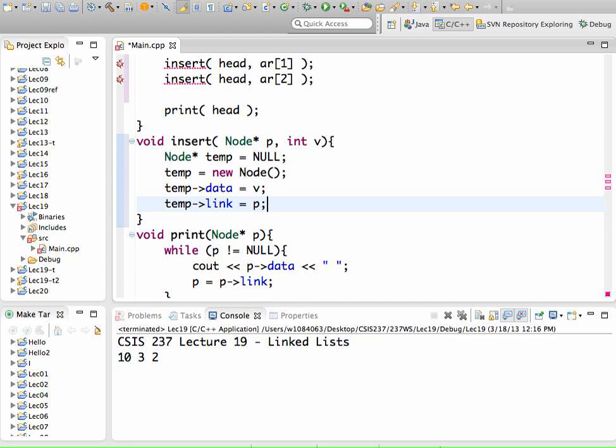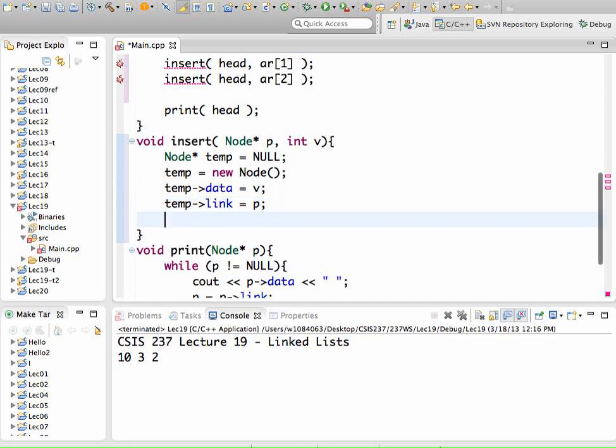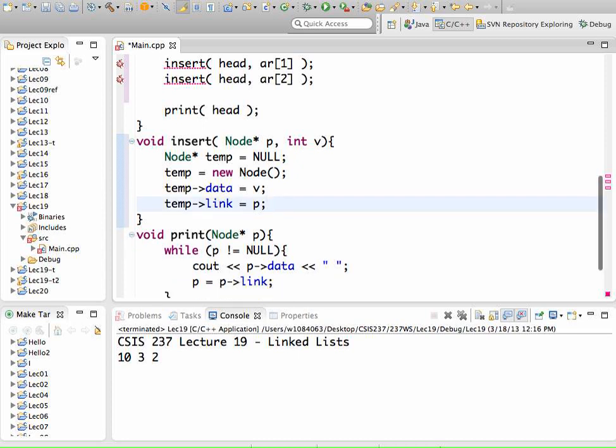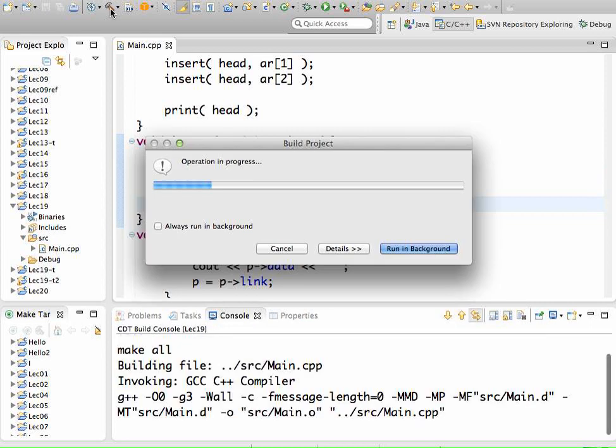We'll check it out. And then finally, we have to have some way of saying that we now have a new head pointer. Now this is the hard part, because let's take a look at this and try to debug it. It turns out this will not work. Compile it, it'll actually compile, I believe.